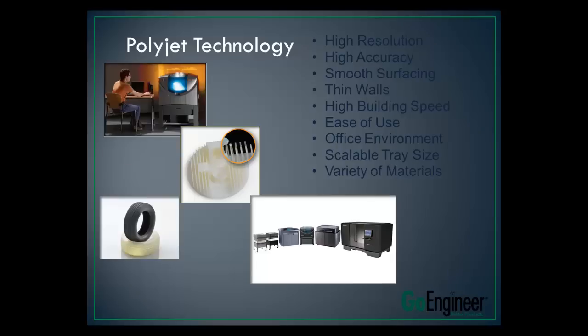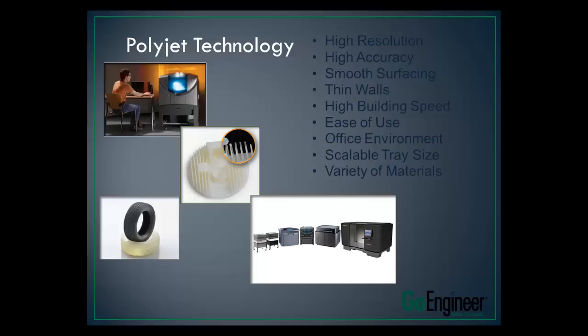So now let's talk about some of the good things about this. Some of the great things about PolyJet is, let's say you decide to get a PolyJet machine. So what do you get? You get a 3D printer that's really office friendly. This thing can sit in your office environment. It can sit near engineering or design departments for super easy access.